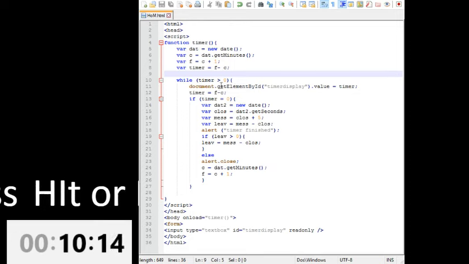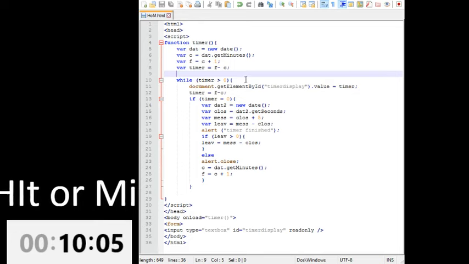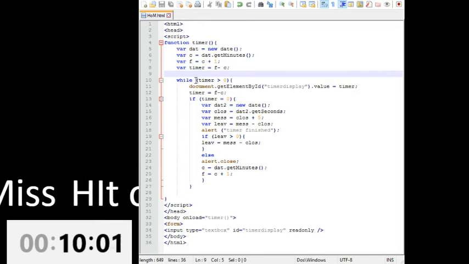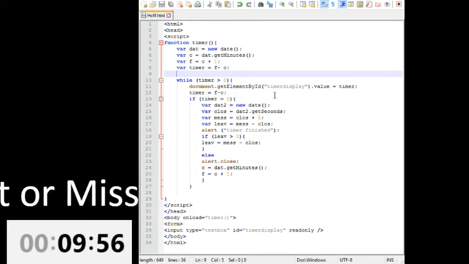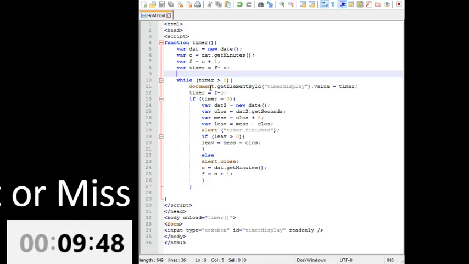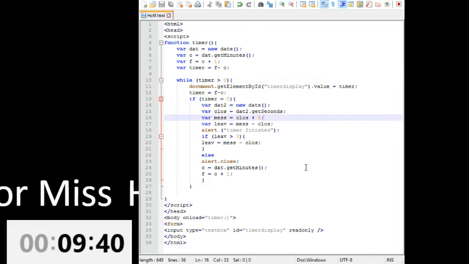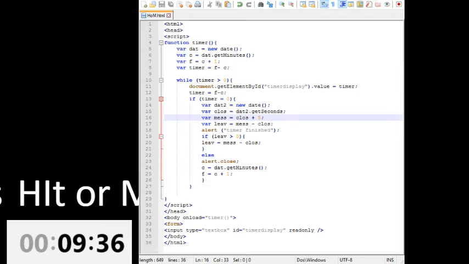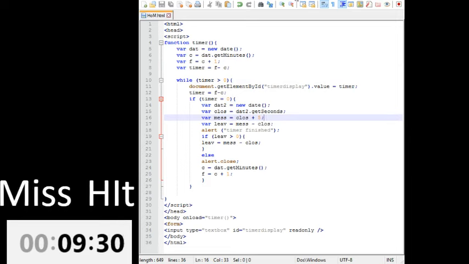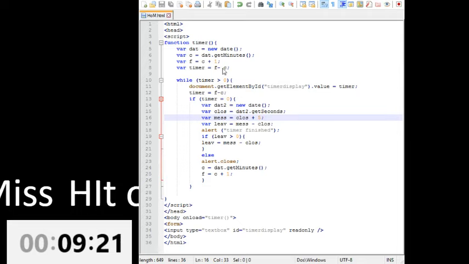So I'm actually document.get by the timer display. That value is timer. Alright. So I'm actually gonna have to think about this. Timer is F minus C, which is whatever time it is minus 1. So apparently what's going on is I bet it is not seeing the timer. I think everything else is fine without block content. We just inspect element, see what's going on. Alright, this is a quick 10 minutes to do it before we get a fail.